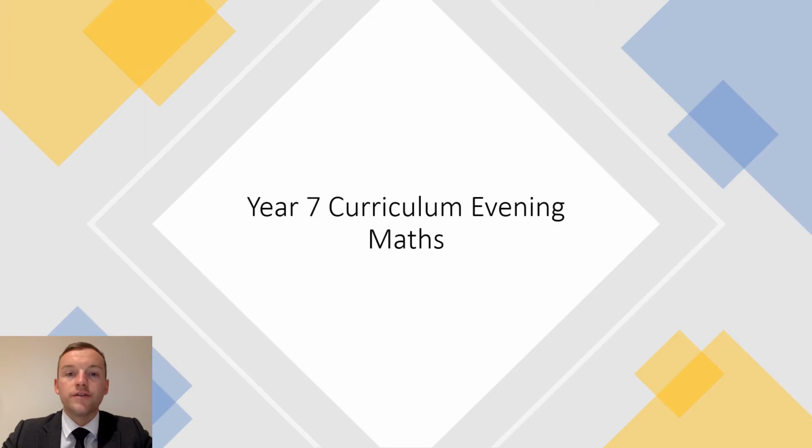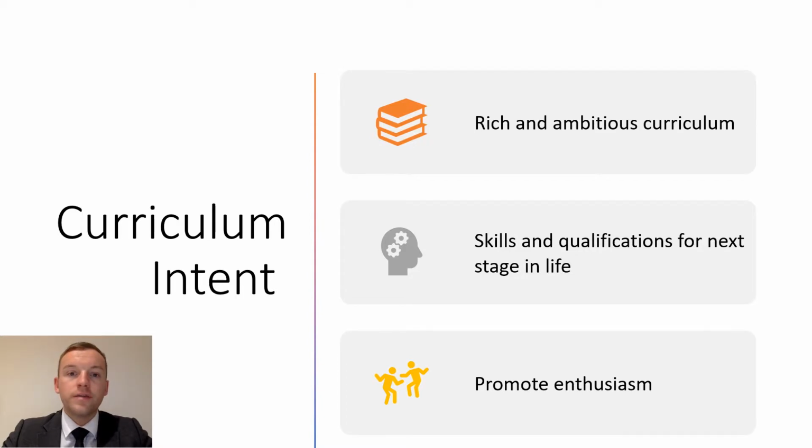Now, I'm going to give an overview of the Year 7 curriculum in maths. Now, our curriculum intent in maths is to have a rich and ambitious curriculum for all children at the school. We also want to provide pupils with skills and qualifications for the next stage in life, whether that be further study in maths or appreciating the use of maths in their careers. We also want to promote enthusiasm for the subject and recognise the value of maths in everyday life.